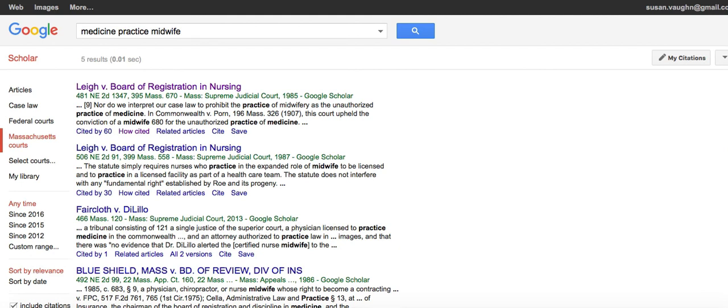One other thing I want to mention before we leave Google Scholar is that Rick mentioned in his statutes video that you could run a simple search, for example, for a statute to see cases that have cited to the statute in a database like Google Scholar. So making your own statutory citator. And this is where you would do this. You'd put your statute in here and run it in Mass cases to see the Mass cases that have cited to your statute. The one tricky thing will be how to make sure that you're getting the format that the court cites to the statute in.